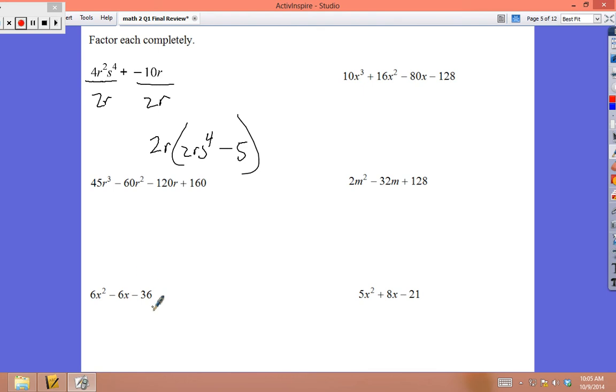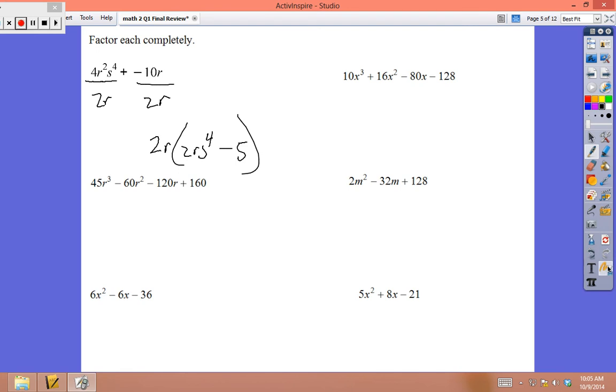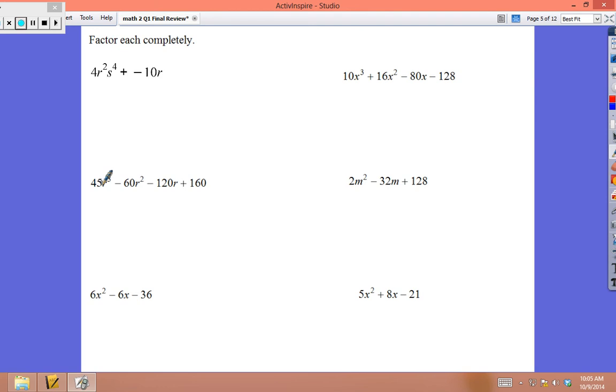Okay, now let's look at this. We'll just go down this column. Grouping. These two go together, so I can divide those two. 45 and 60, the greatest. I know I can divide them by 5, but I think something bigger than 5. Can I divide them both by 9?